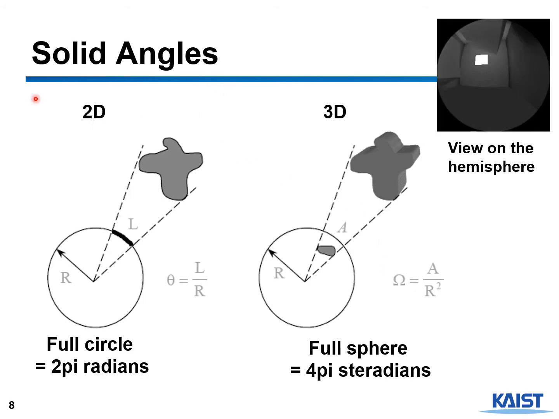Now I'd like to talk about solid angles. Some of you may not have heard about the solid angle. Let's start with this 2D example. Suppose that we have this kind of 2D object here, and this is the center of the viewing, and then we want to know how much area this object projects onto this circle.